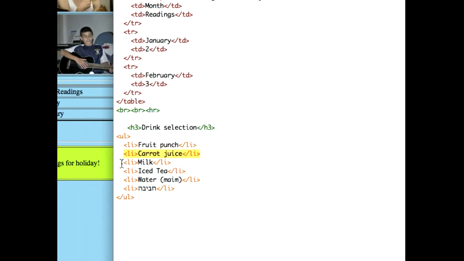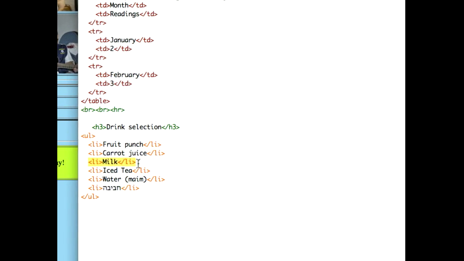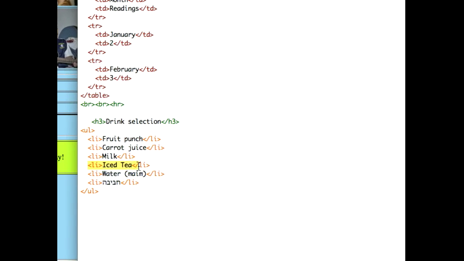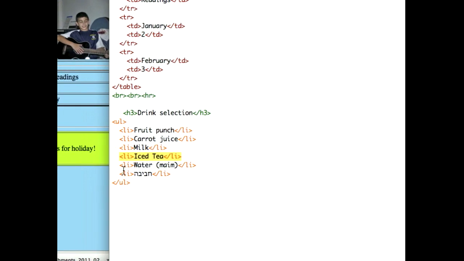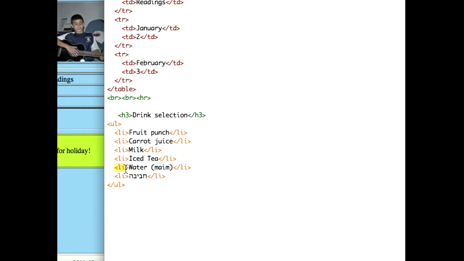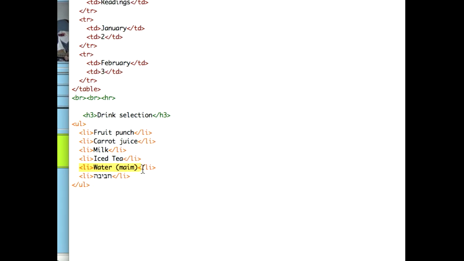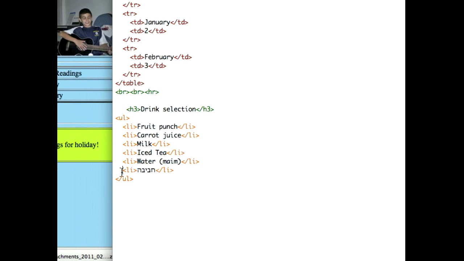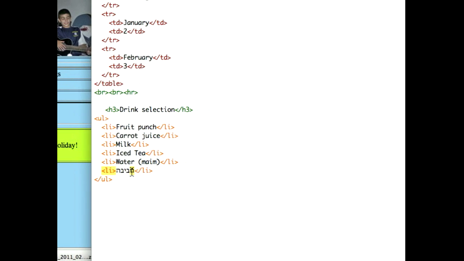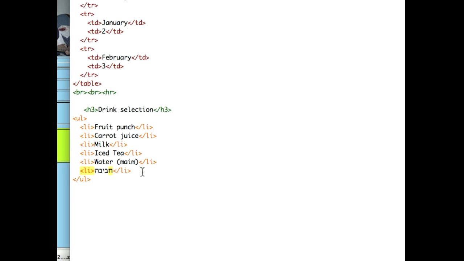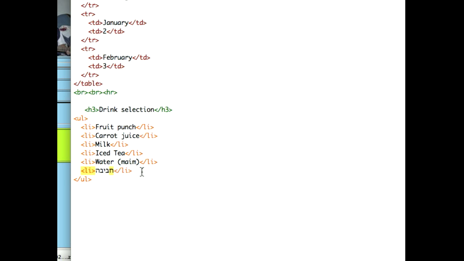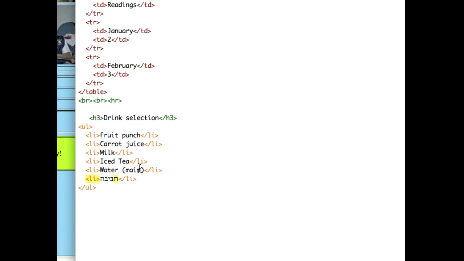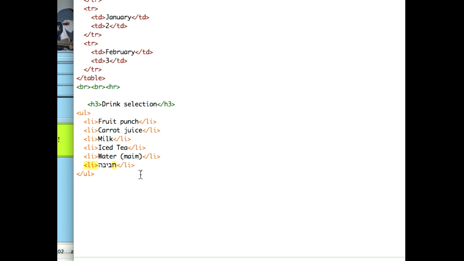So we have carrot juice, we have milk as a third one, and we have the fourth one, iced tea, and the fifth one is water or mayim in Hebrew, and the last one I just wrote something in Hebrew. I wrote Habiba. So this is just for fun, and we'll see how those things look when we load the page.